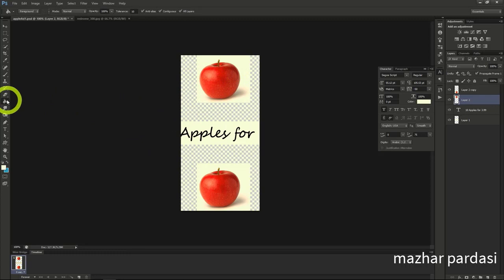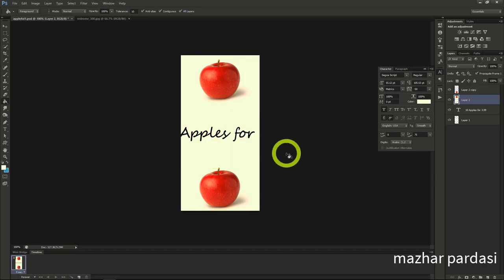Then, let's use the paint bucket icon on the left and fill in our white background again. Remember to click the correct layer, which should be the first layer in your order. If it helps, name your layers so that you can remember which is which. Now that we have our white background again, what about our text? For that, let us change the spacing by pressing Enter on certain parts of the text.